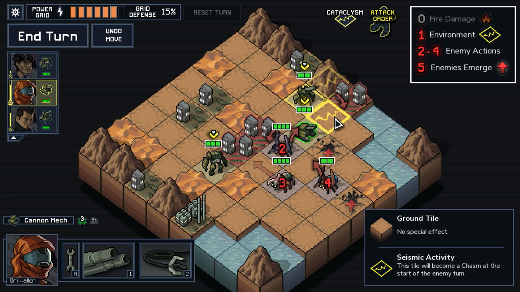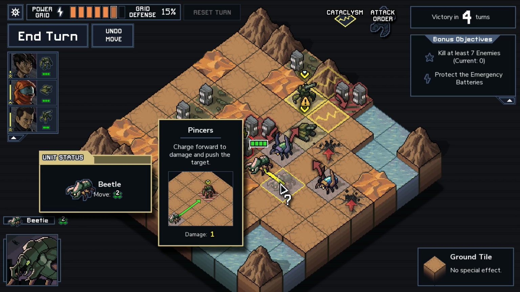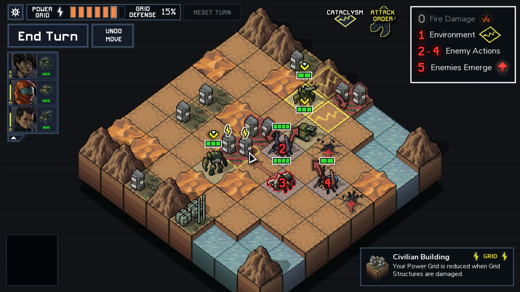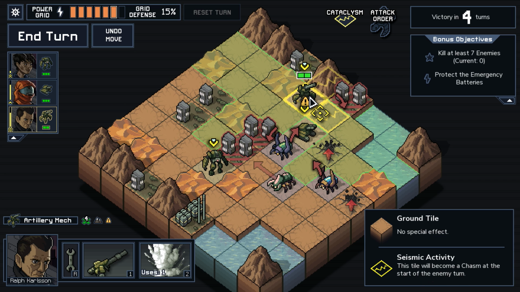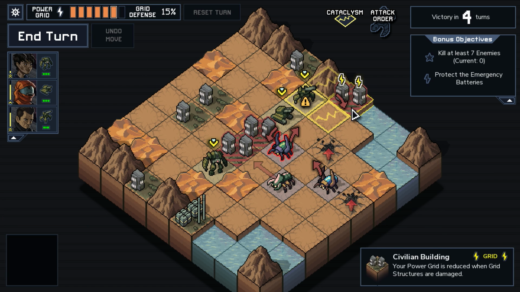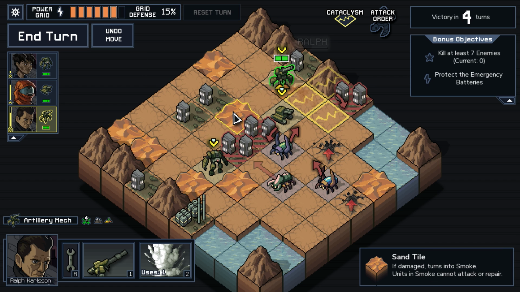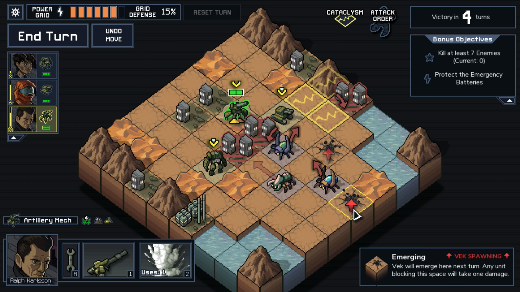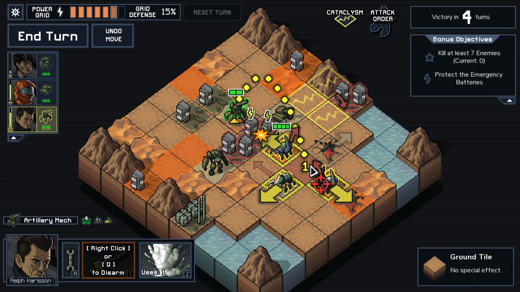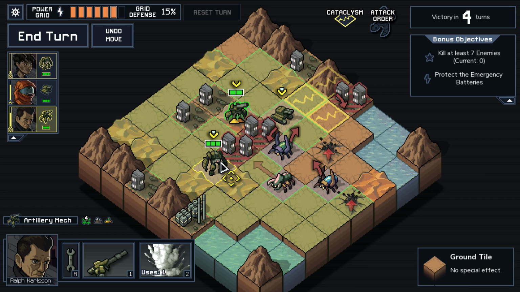He's missing his shot, not a big deal. And then this guy, with the 1 damage, he would hit this guy. But, because of the knockback, not a great idea. Another option we have is trying to move this guy back. He would block this. So as an example, we could do something like this, but again, the knockback into there is a bit of a pain.